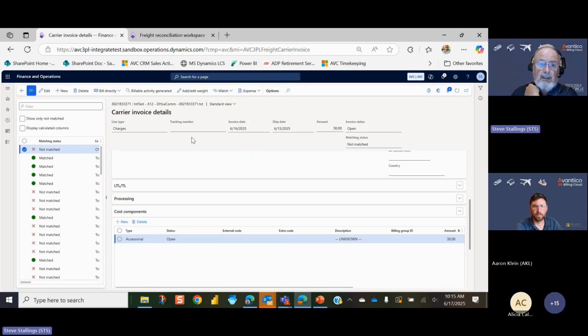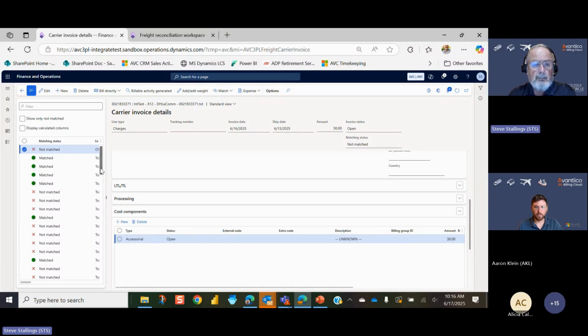Tracking number is, by the way, the number one thing you want to match. After that, it's probably carrier, and then service level, cost, dates, et cetera. But without a tracking number, we can't match this. So someone's going to have to manually go in and identify whether this is a legitimate line and either find the tracking number and enter it here, or decide that this is not a legitimate charge and dispute it back to the carrier because we don't have enough information to know what to do with this accessorial fee of $30.